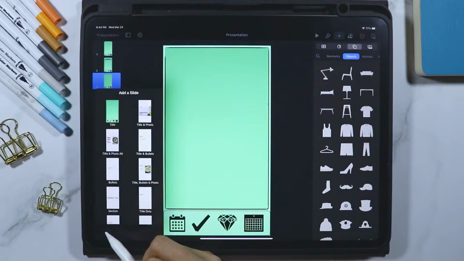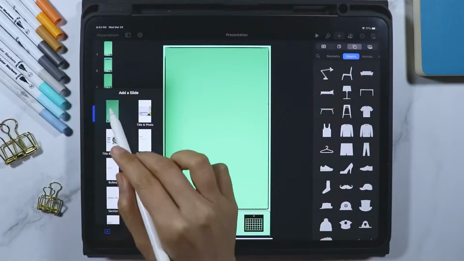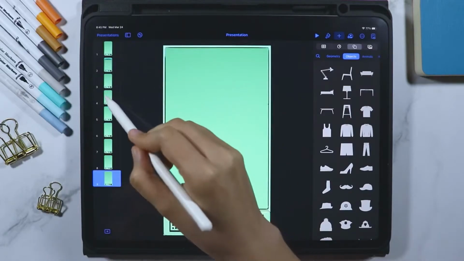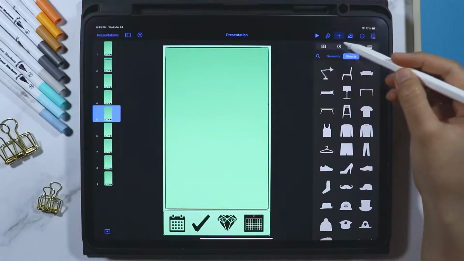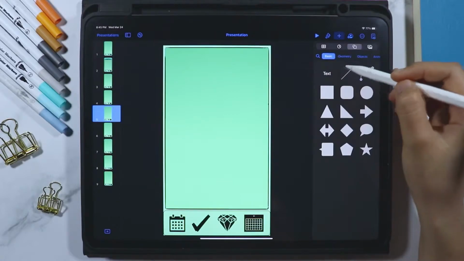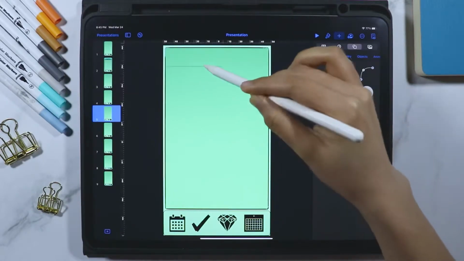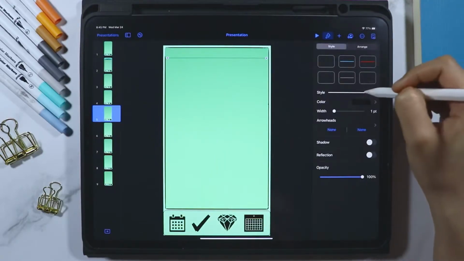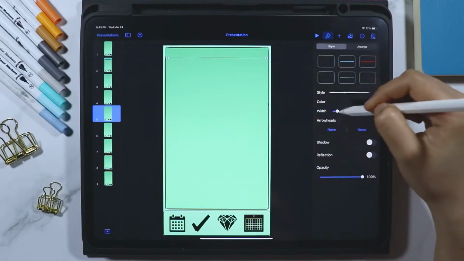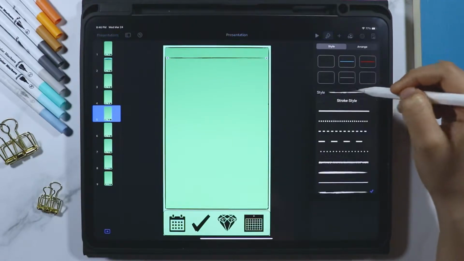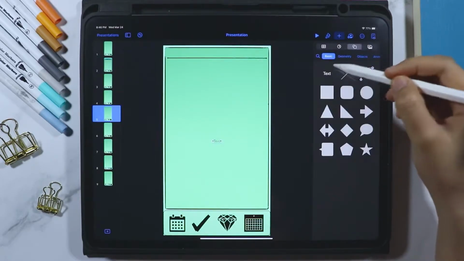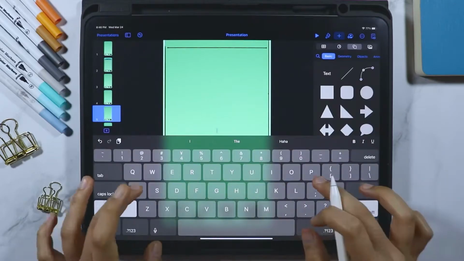And I am getting ahead of myself again here and added more slides. I added 6 more. The third and fourth slides will be the trackers, so the fifth one will be the first weekly spread. The format that I want on my weekly spread is that I want to see the corresponding date of the week on the top, so let's set those up on each of the weekly spreads. To add the text, just tap the plus icon, then under Basic, select Text.